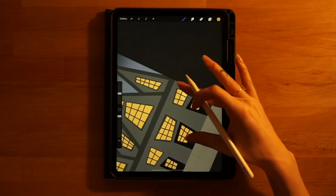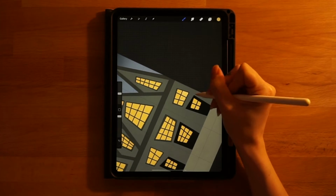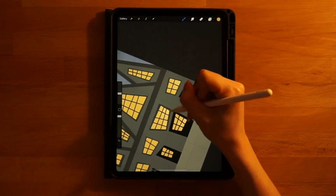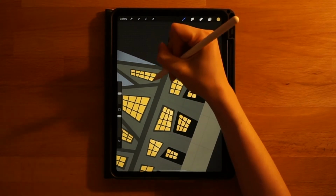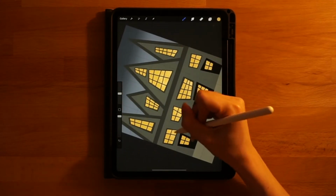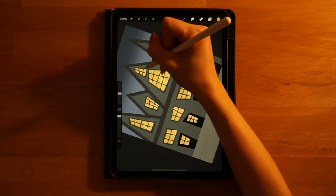And we're just going to draw some texture on top of the yellow. We're going to draw just a little brush strokes in the bottom right side of each of the windows. This is almost like if a fire was burning, that's where the light would be coming from. So we're just going to add some dimension there. We're going to do it on all of the windows.